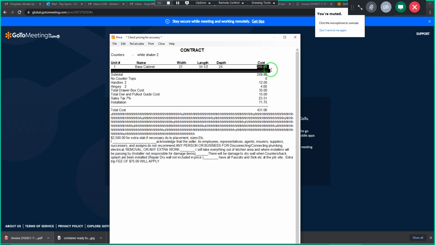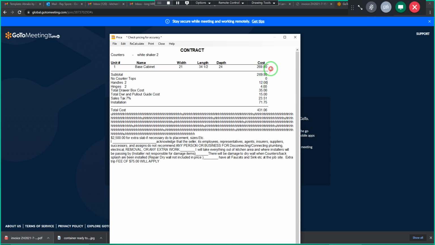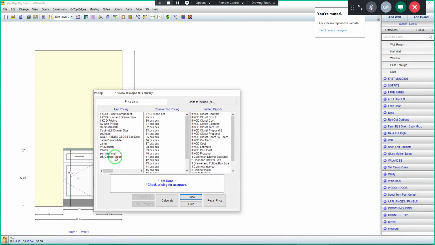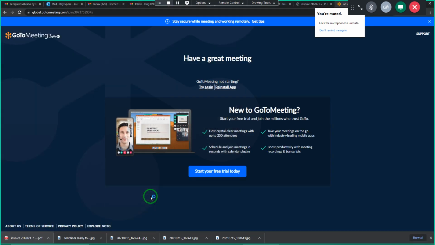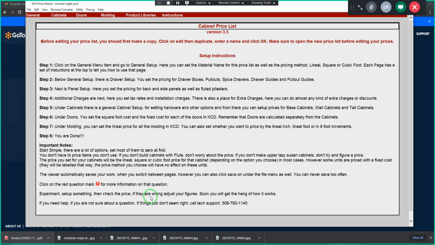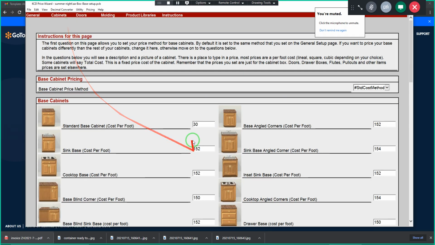I guess it looks good. Or maybe, I don't know. If you feel it's too expensive, we can always back it down. Alright, let's back it down. Let's see what happened here. So go to here, edit. So it was a base cabinet.